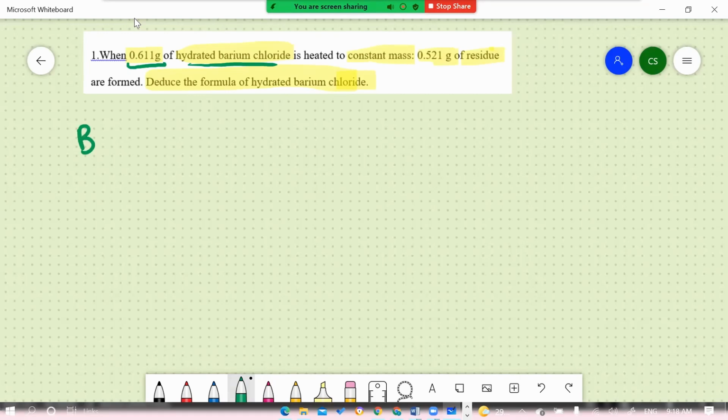Very good. So whenever you're doing questions like this, moles specifically, remember I taught you moles based on understanding and not based on a formula, right? Yes, so that it wouldn't be so confusing. All right. So what you want to do is ask yourself, what do I know and what do I need to find out, right? What do we know? We know that 0.61 grams of hydrated barium chloride was heated. So we know that BaCl2 dot XH2O was heated.